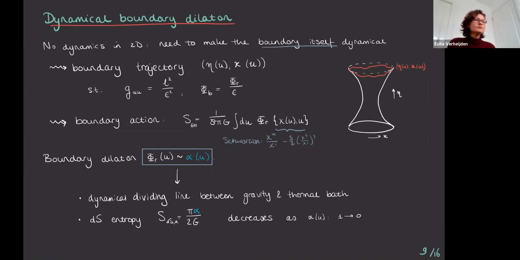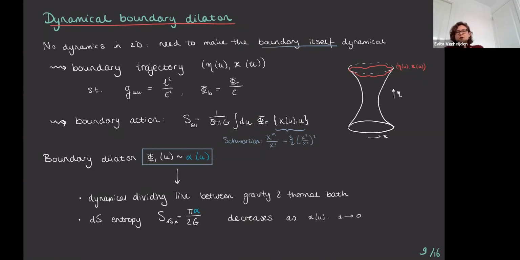Excuse me. So u here, this parameter is space-like, but as it's going to define for us the dynamical evolution, I will sometimes refer to it as a time. This is abuse of terminology, one could say, but because we see it as a dynamical parameter, we think of it as a time, and later we will also see that this makes sense with respect to the static patch. So what we want is to find this boundary dilaton, which is related to this angular parameter alpha. We want to find the u dependence of this boundary dilaton.